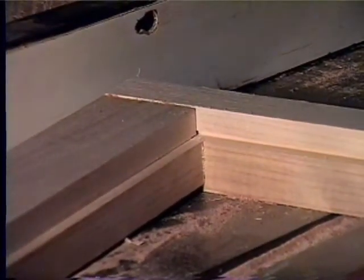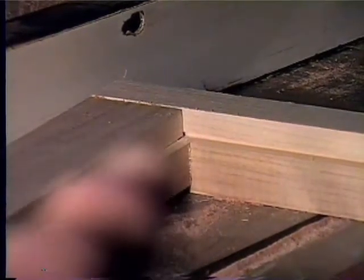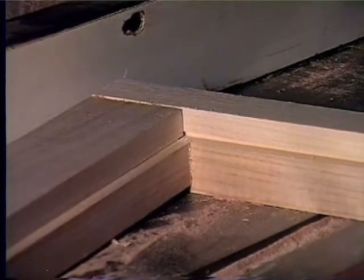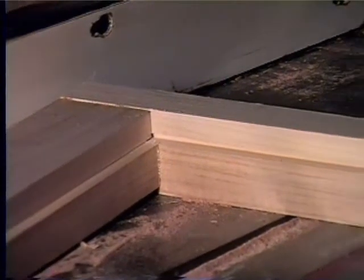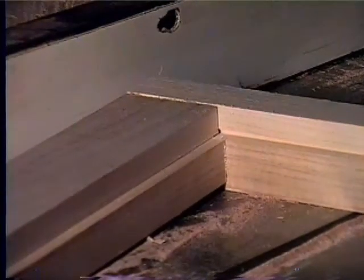Okay, now that we've done them, you can look how our lap joints on our side stiles go up and lap in to our upper check rail that is an inch and a half wide. I'm going to turn them over so you'll see what I'm talking about.